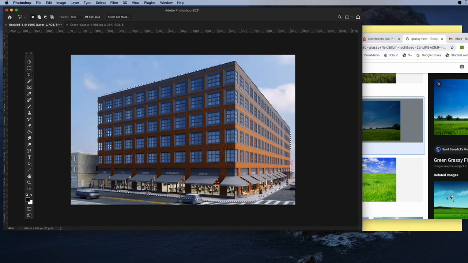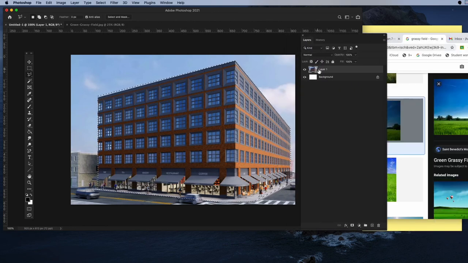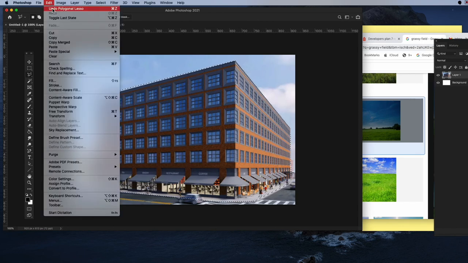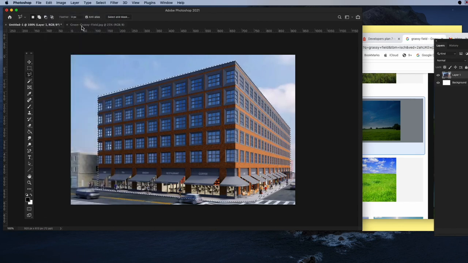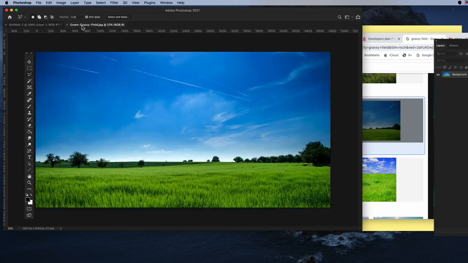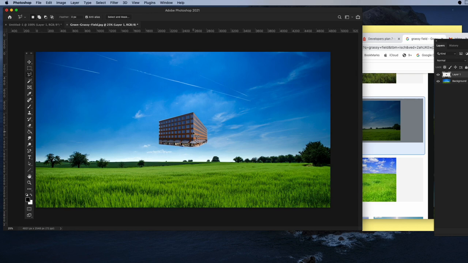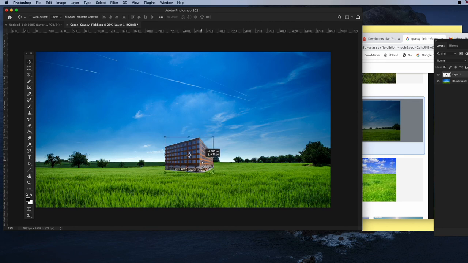And if you look here, the layer is selected, so now we can copy. You can press Command C, or Edit, Copy if you want. And now I'm going to go into my green field and paste it. Okay, so there we have it. There it is right there. It looks pretty good actually. There's a spaceship coming down. Now I've got the handlebars already set for me, and I'm going to make it a little bit bigger.